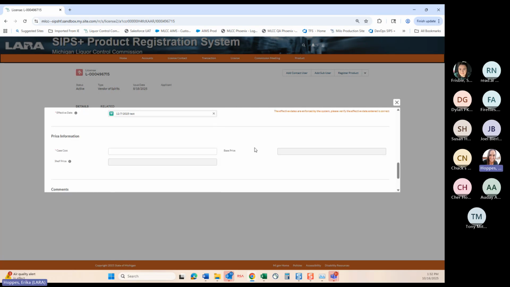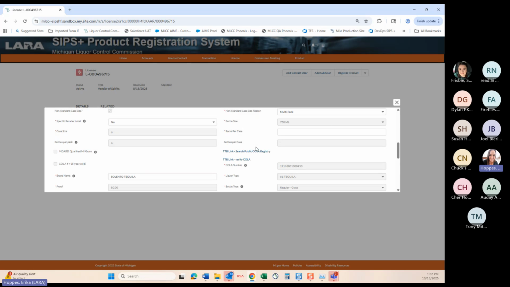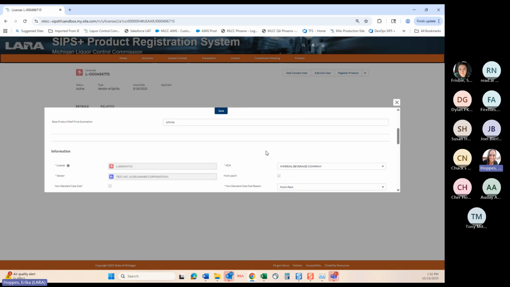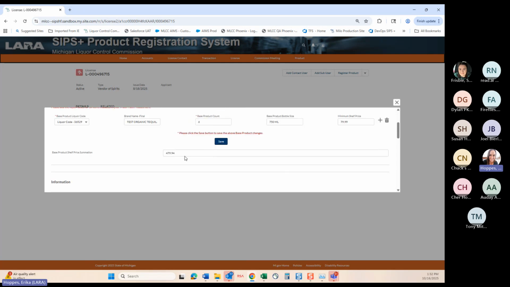And if you're not and you hit submit, it'll give you that little red box that says we can't let you submit this product because that pricing is off. If that pricing does happen to be off and you need to reference it, just scroll up right underneath the base prices. It does that summation for our users so that you know what price point you need to be at. Okay, that makes sense.